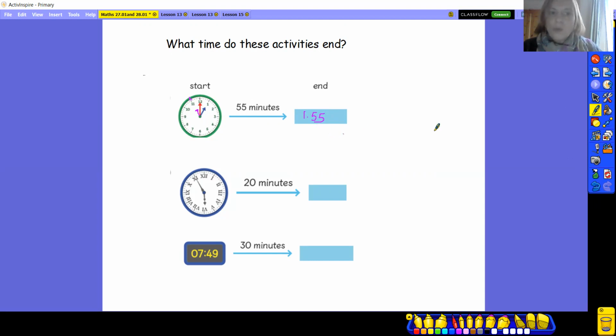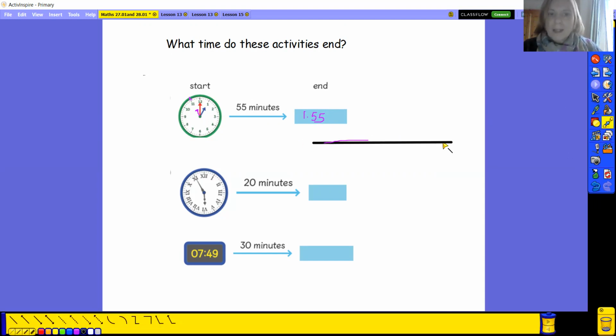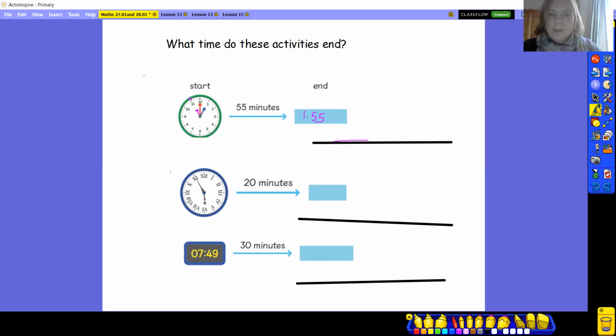Okay. Or, of course, the other way that you can do is you can do your number line. So we don't like that number line. Let's draw one using this. There we go. I'm going to draw some extra ones here as well. I might need them in a minute. Okay, so there's my number lines there. Let's go back to my pen. I could say, right, I can start at 1 o'clock. I'm sure it's 1 o'clock, isn't it? Yeah, just check.